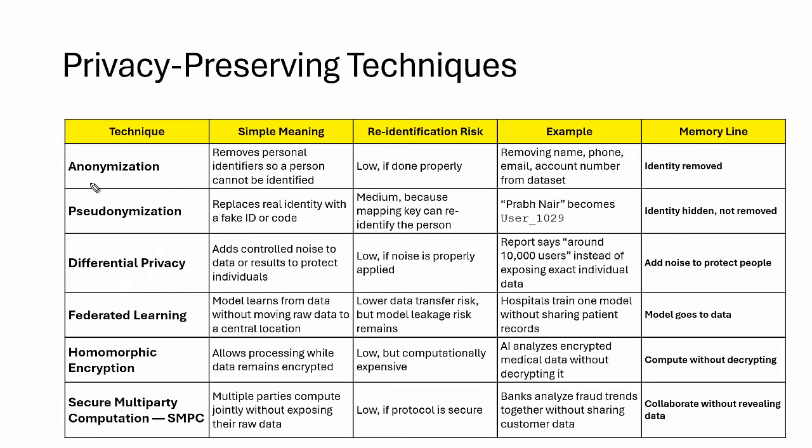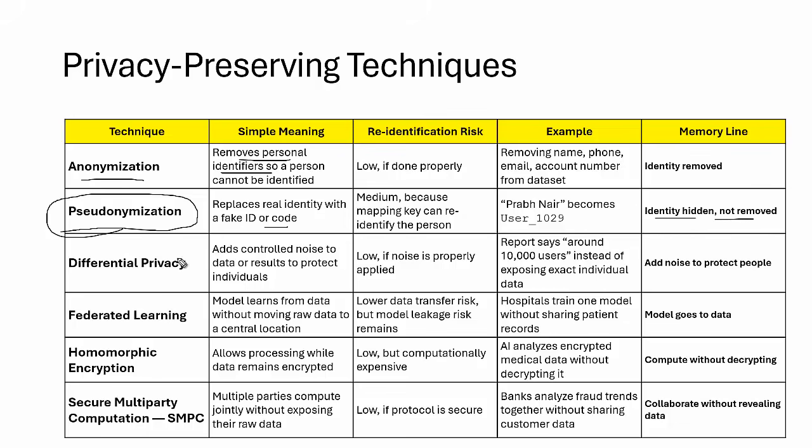As we discussed, anonymization is where we remove personal identifiers so a person cannot be identified. For example, when you book an Uber, your number is replaced with a temporary number that is only valid for that session. Once the session is over, it's gone, so we cannot link back. But when a person goes to a hospital, your name is replaced permanently with a patient ID, and the entire hospital calls you by the patient number. That's called pseudonymization, where they replace the real identity with a fake ID. Is that clear? So identity is hidden, not removed.